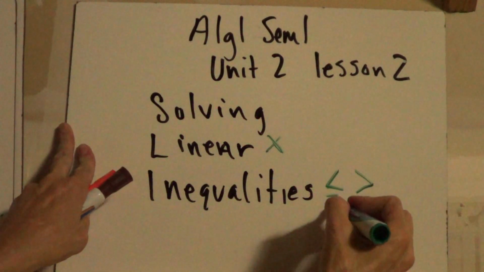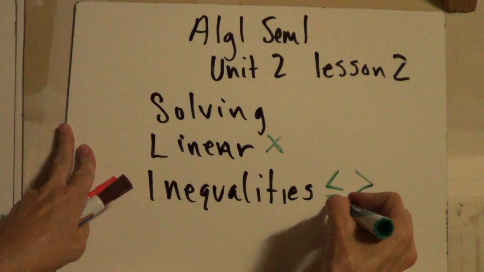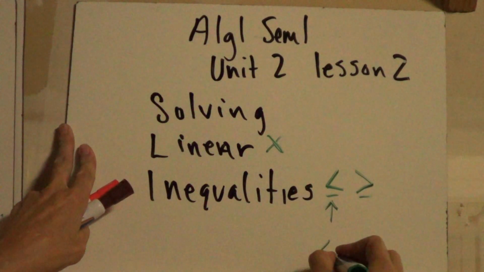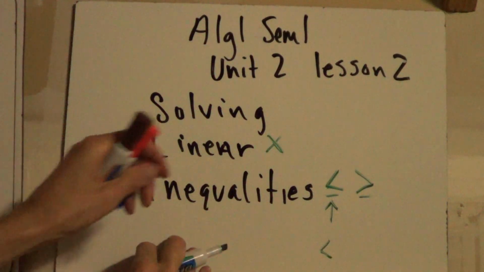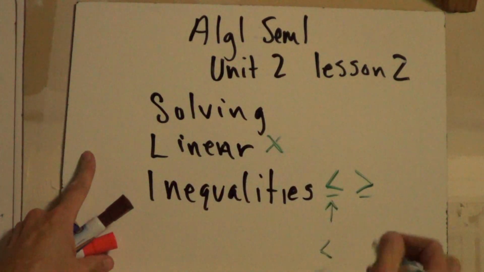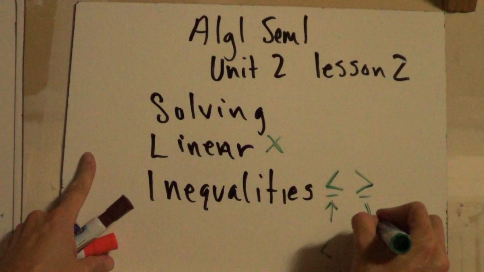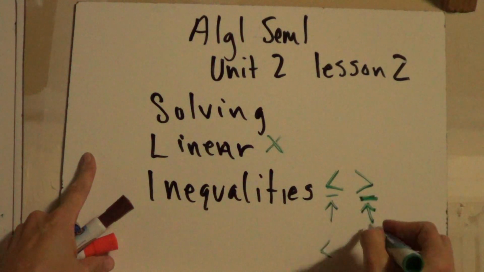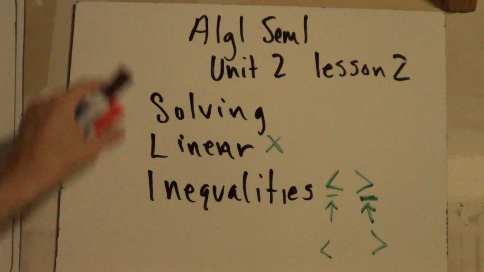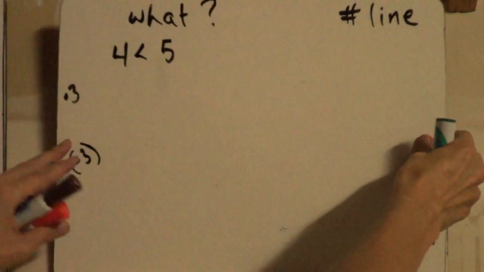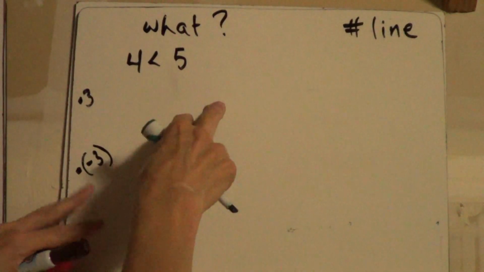This is actually less than or equal to, and this is less than. I know that because it fits in my left hand. You guys know my weaknesses? Yeah, you know why I tell you that. This is greater than, and won't fit in my left hand. It's greater than or equal to, and then this is greater than. Okay? So let's look at the first problem that they're going to put your way.